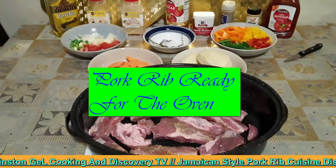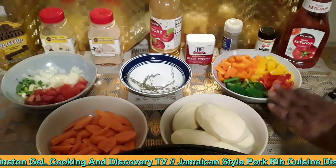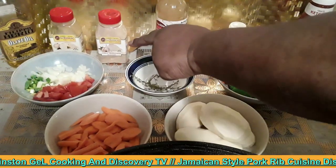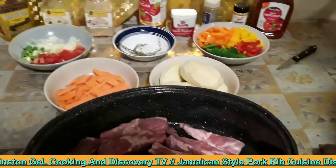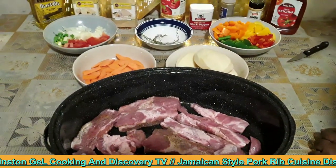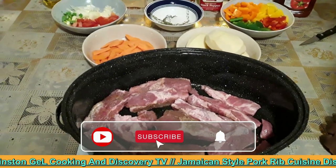Right, so they're going into the oven right now, then later on I'll add Idaho potatoes, bell peppers, carrots, tomatoes, onion, scallion, and thyme, after basting them with the ketchup base sauce that I made for them to complete the process during this baking stage.